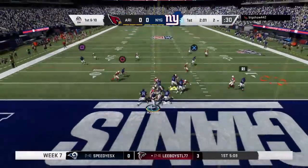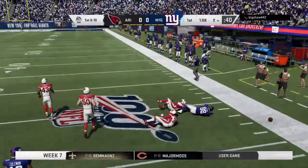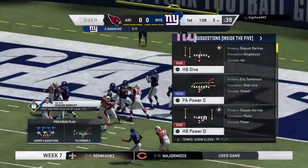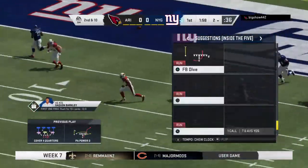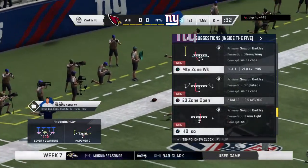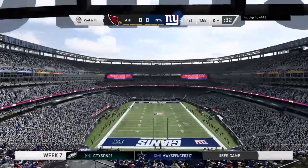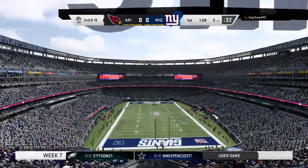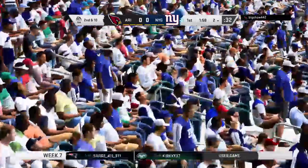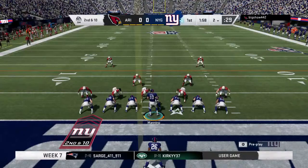In his own end zone, it's Manning. And that's going to be incomplete. Too tough to hold on to that one. You get a tight end like this, and you know he's used to dishing out punishment, but here, he's one that has to absorb the contact, and as a result, unable to hold on to the football. So after the incompletion on first, now 2nd and 10.